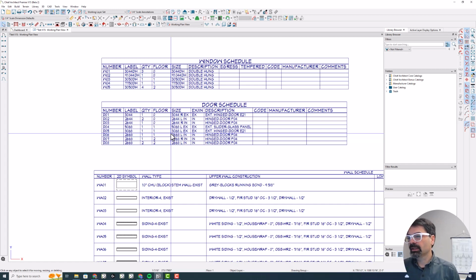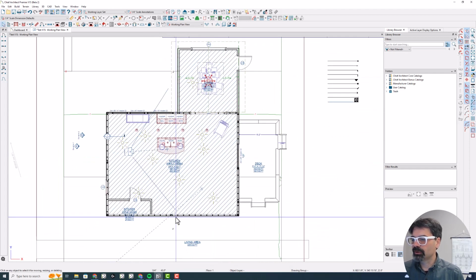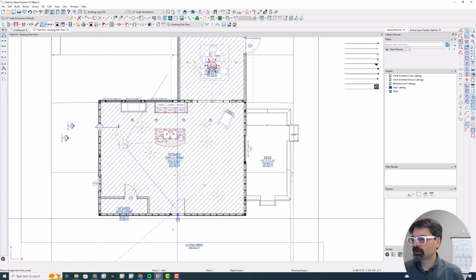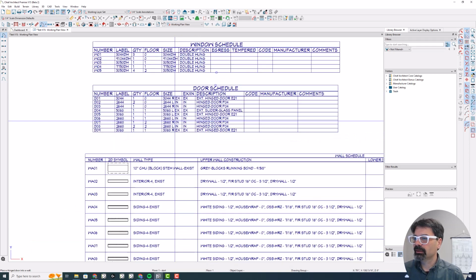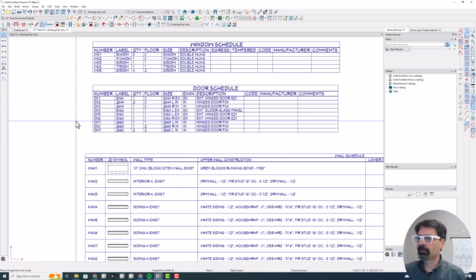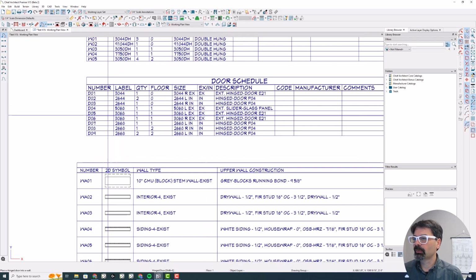The only thing after this is that I like to start with the front door, so let's throw in this as a front door. See that it's at the very bottom of the list altogether. So I'm going to do my sorting thing: exterior, interior, turn on, yes, and then floor. And now my exterior doors. I like to have my front door be the leading door on that floor, so that would be the first door on that floor.